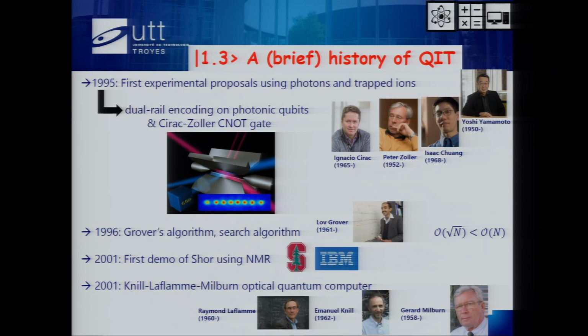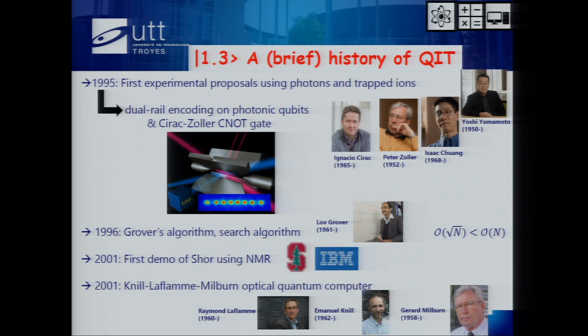Some of them used photons, proposed by these two gentlemen and others, and some used trapped ions, by these two gentlemen. So what are trapped ions? They are basically atomic ions that you can trap using laser beams and electrodes. And you can have a string of them inside and control them individually or collectively. And why do I say that?